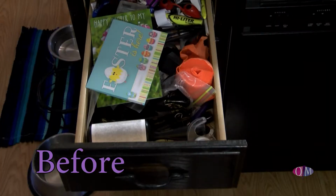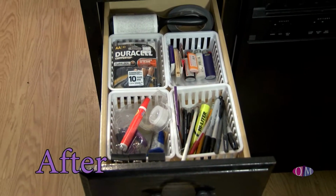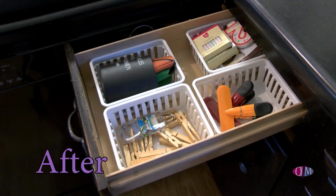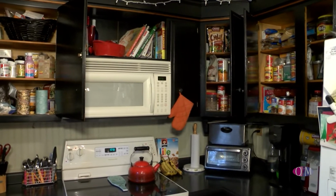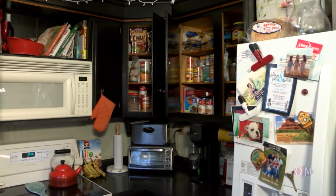So far, we've decluttered and organized 2 junk drawers. The decluttering continues. All right, well, now we're going to get started on the food. Now, one of the things that we talked about earlier is Jacy does not have a pantry in her kitchen, but with some products from the Container Store, Betsy and I are going to help Jacy form zones and be able to get her products when she needs them very quickly.